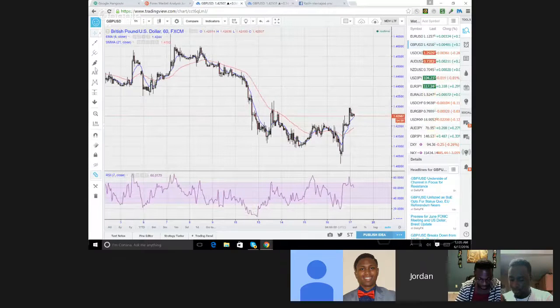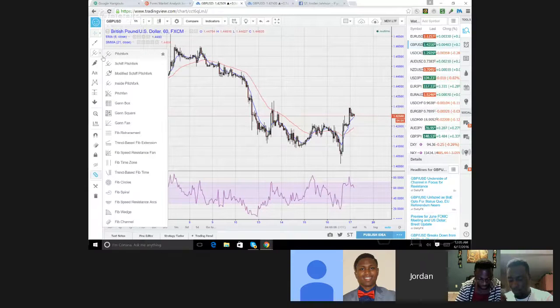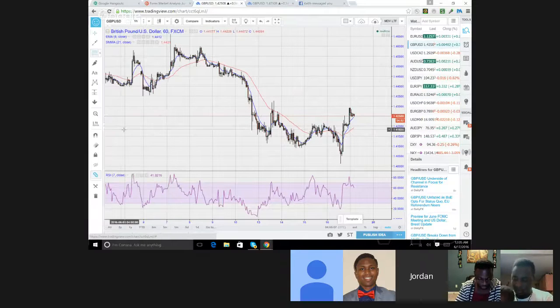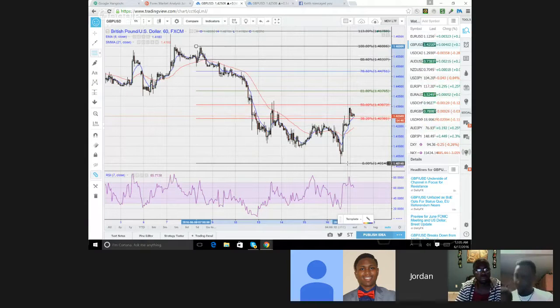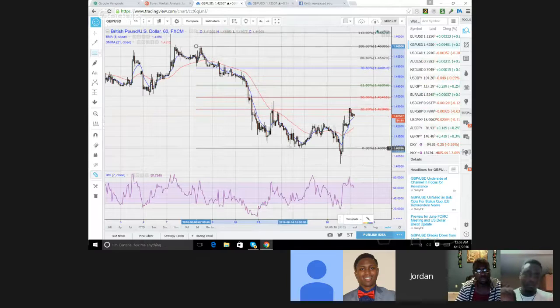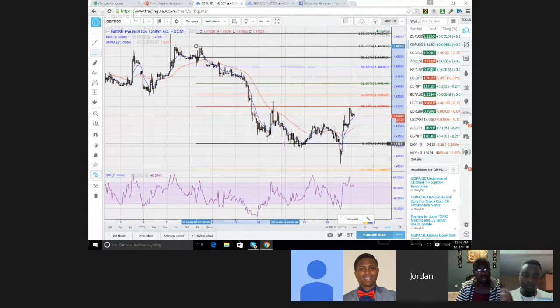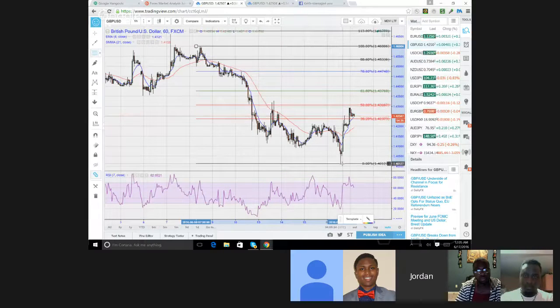First thing I want to do, just looking at this chart, I want to apply my Fibonacci to it. I'm very big on Fibonacci. I'm going to start from swing high, work my way down to swing low. See if we got a harmonic. I was looking for a Cypher, didn't quite make it to that 1.272 extension down there. So we're going to just leave it at this.